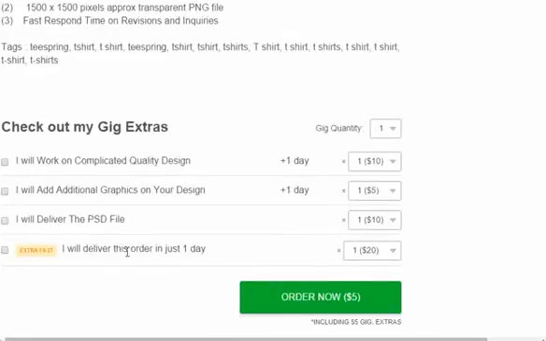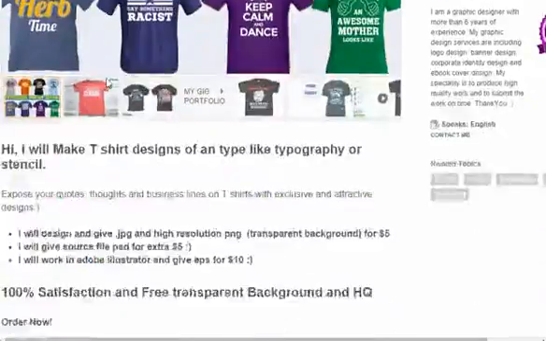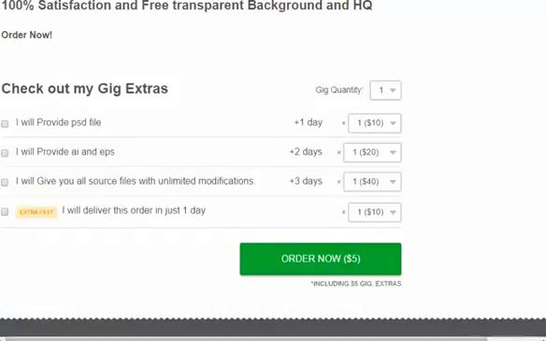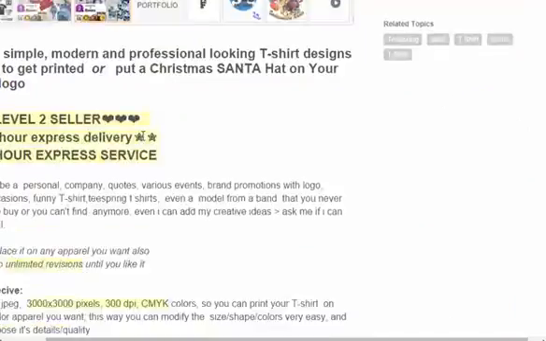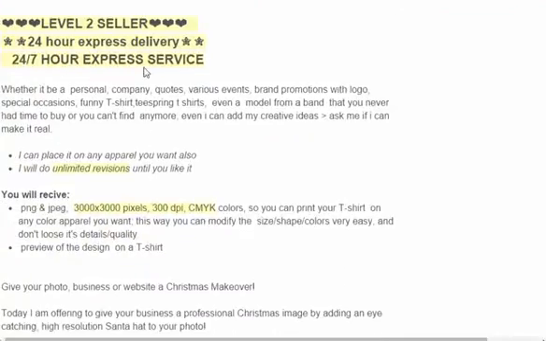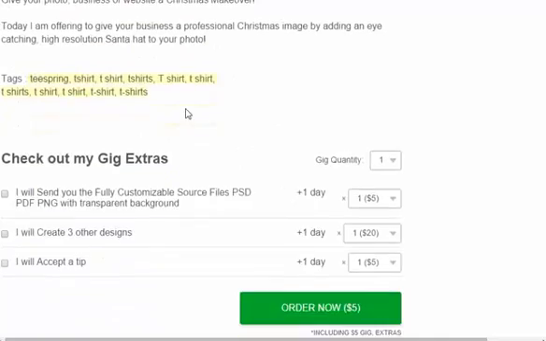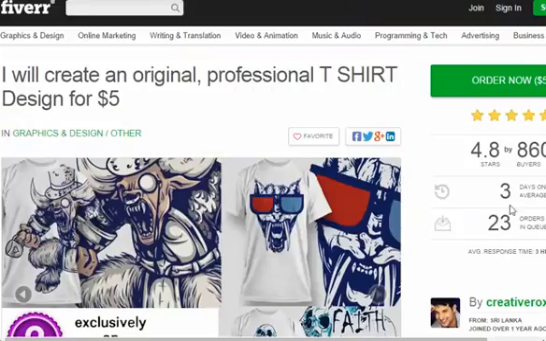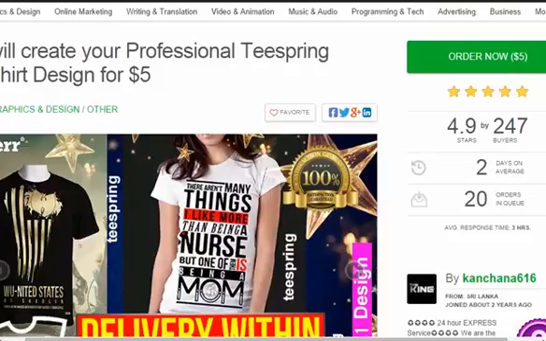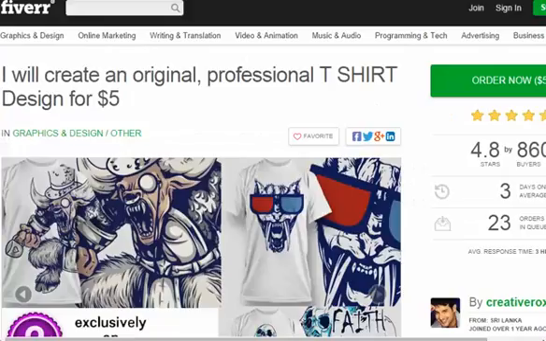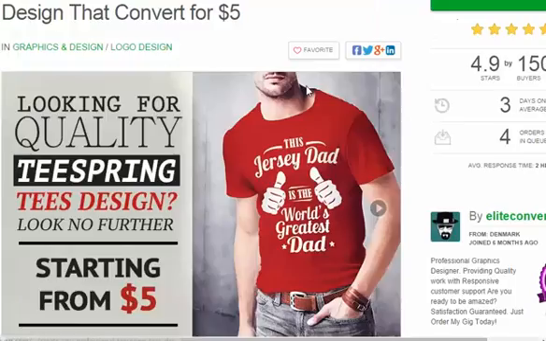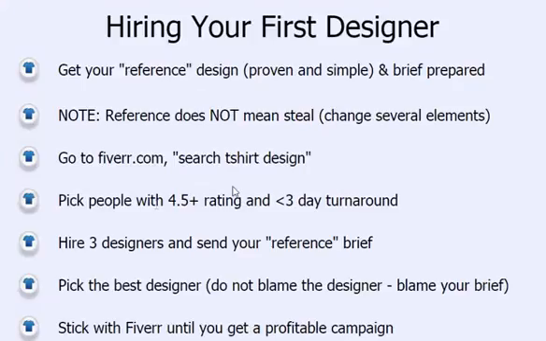And again, we can get it done in 1 day for $20, whereas this person would do it in 1 day for $10 extra. And these first 2 people, I think, were saying that they'll do it within a day, although in actual fact, it doesn't seem like they're always following through on that. Probably what happens here is there's a bit of a delay between them sending the design, people marking the job as closed, and that kind of stuff. But anyway, we've got 1, 2, 3, 4 designers there who we're happy with. So you can see how easy that process was.